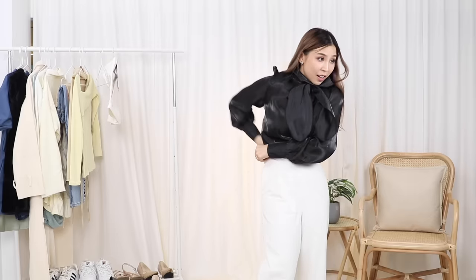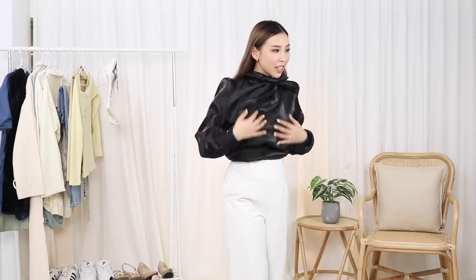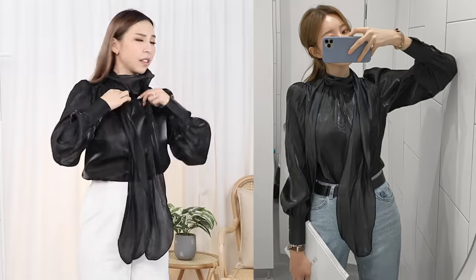Back to the try-on haul. This top is really itchy — it's that organza material. And then it has this scarf thing, which was the main feature of the blouse. I feel like I'm going to work or something, like I've got a corporate gig. This is Lady Boss Tina! This is very different to my other hauls — it's really conservative, a very loose, flowy type of blouse. With most blouses you need to tuck it in to give yourself a bit of shape. I just look like there's a lot of stuff here. Let me try wearing it a different way — there's a shot of the model with it at the front.